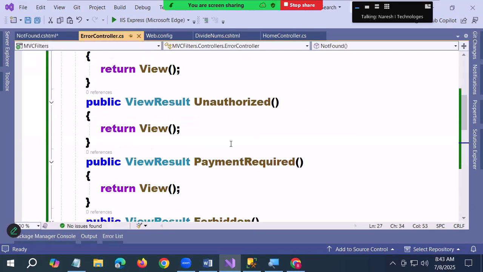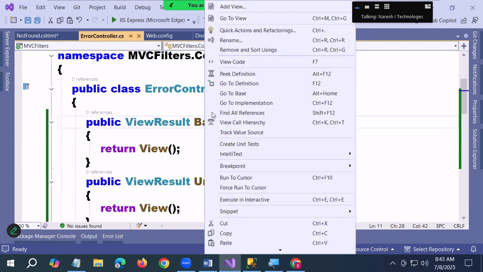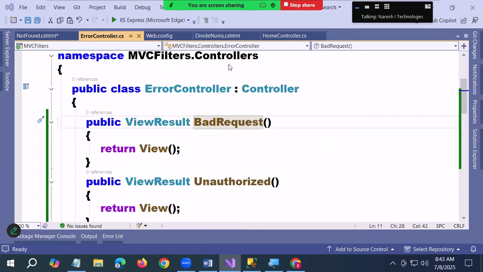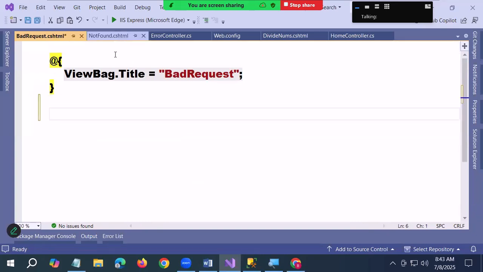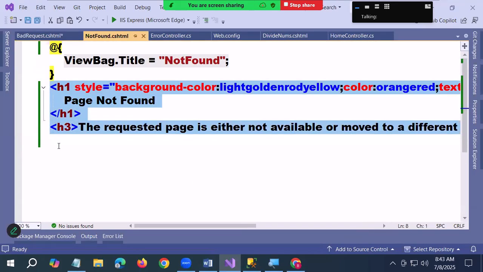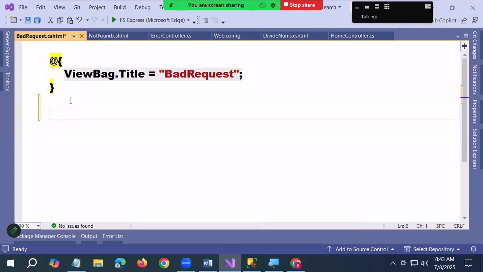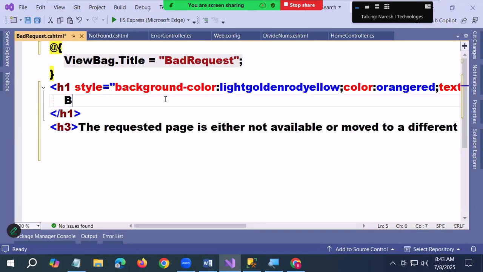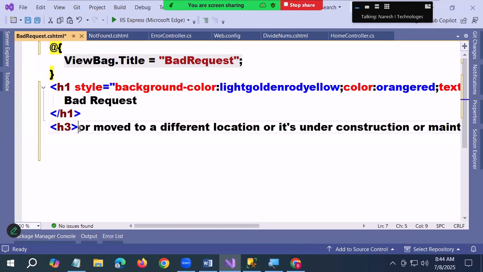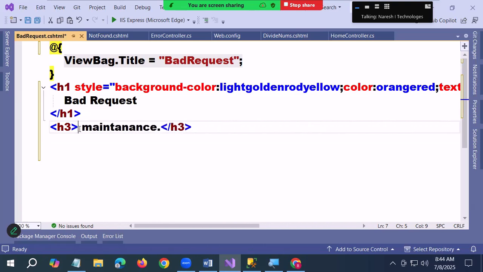Same way for bad request also, I'm adding a view now. So this is a bad request, and here I want to put the error message of the bad request.